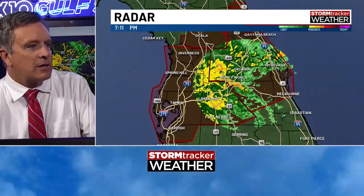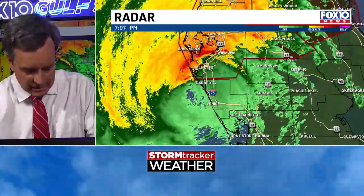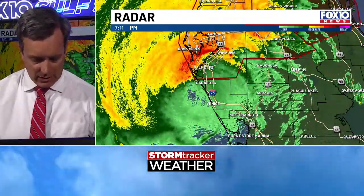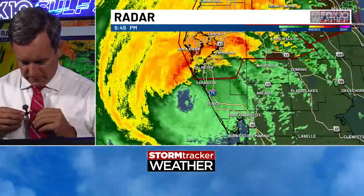That was mainly along the leading edge with the supercell storms that are out over the Atlantic. We will have to watch a little further up for possibly some tornadoes, but here we go. So right now we've got the eye almost ashore. It hasn't technically made landfall yet. I'm going to check with the National Hurricane Center and see if they put anything out on that. Looks like my mic fell down, so I hope you could hear me for most of this. I think you probably could.